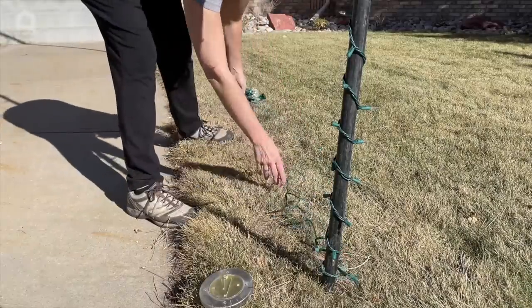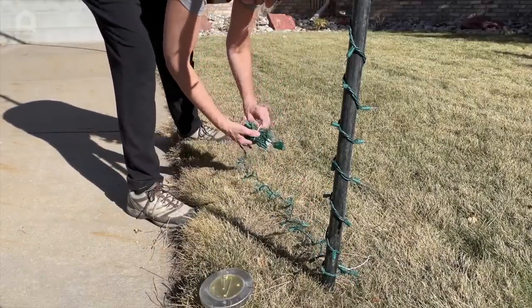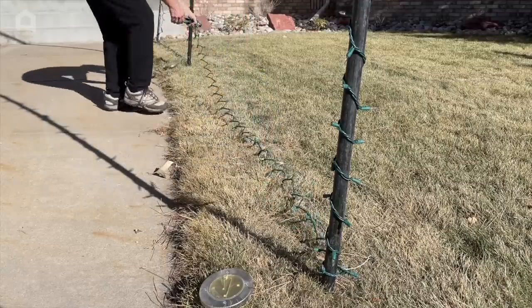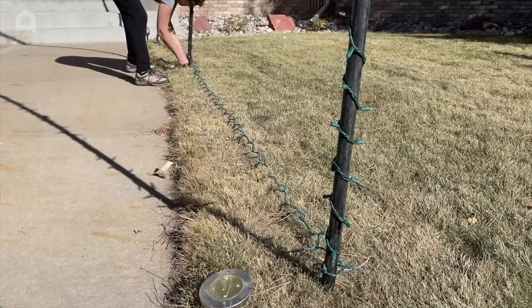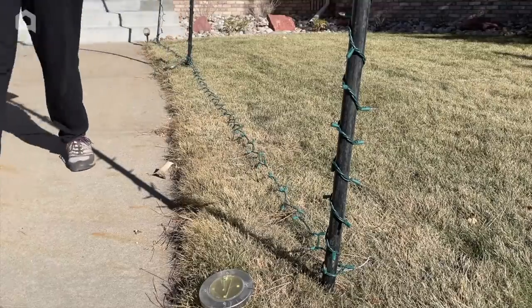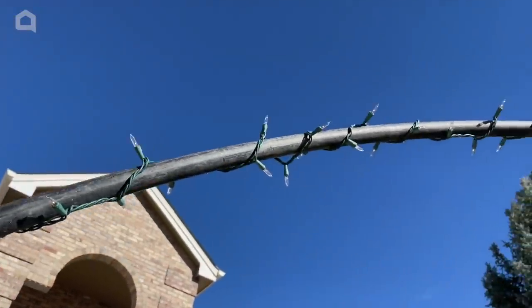Now I have a little bit of extra lighting. You could either leave it at the base or wind it back up. But what I'm gonna do is I'm just gonna pull it back to this other arch and help make this walkway a little more clear. And I might define it on the other side as well. So it's all ready and I'm really thrilled with how it turned out.